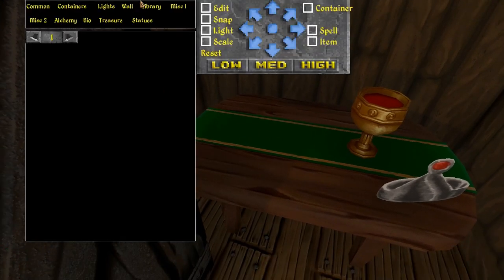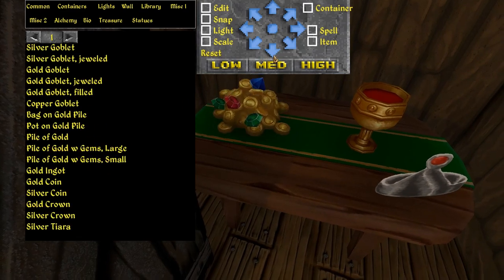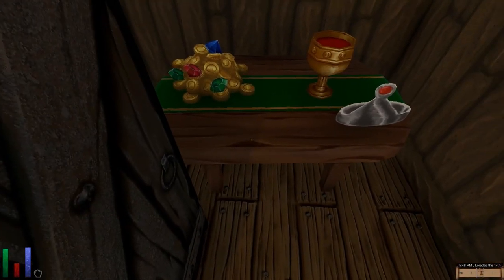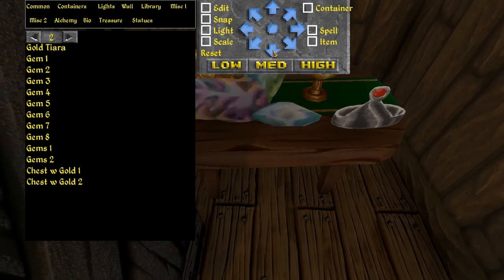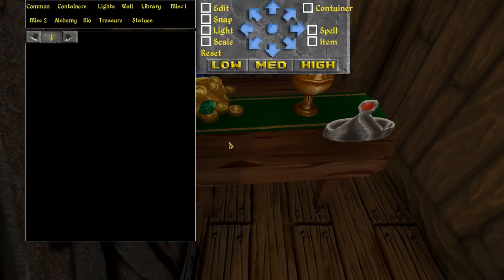And we're going to replace it with the pile of gold with the gems. Actually, that looks better in the back, I think. So we'll see. We'll leave it right there. We'll see how that looks. That looks pretty nice. We can put something in the front here. How about just a set of gems. What about that? Nah, I'm not really liking how that one looks.